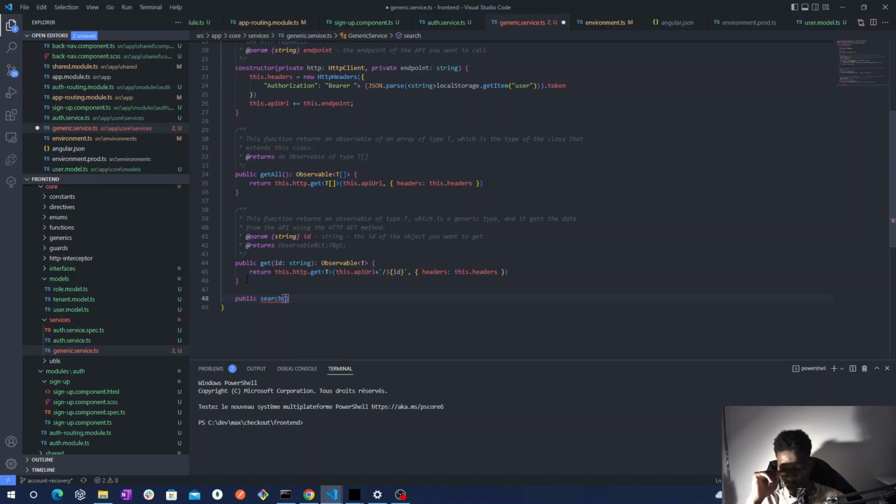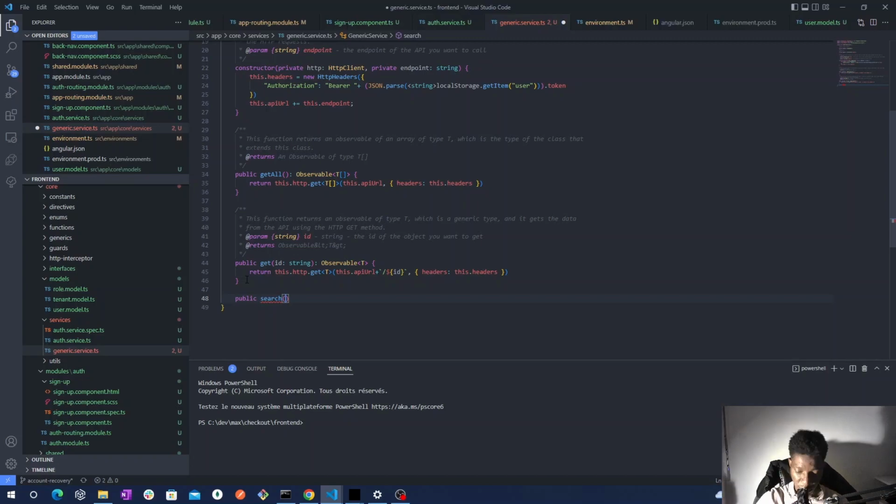So we will search by a term and return the result for the current page, filtered by the search term. Let me just write the method, and you will see when we use this method that it will automatically make sense.